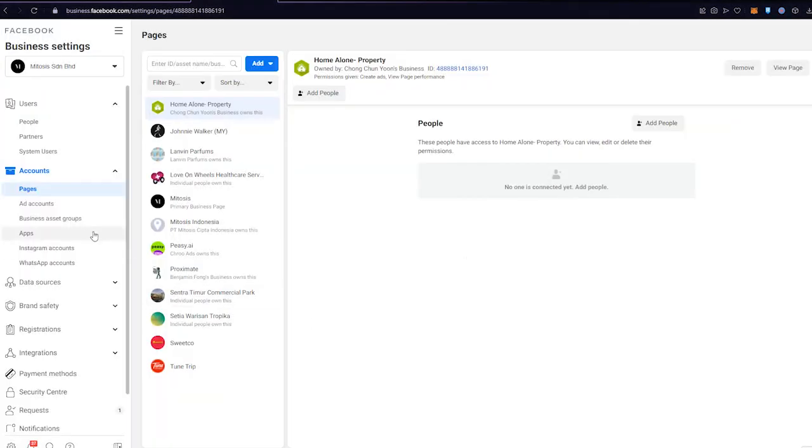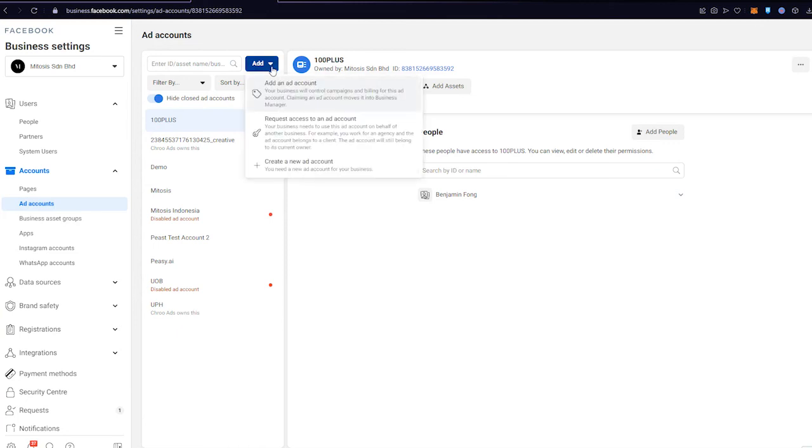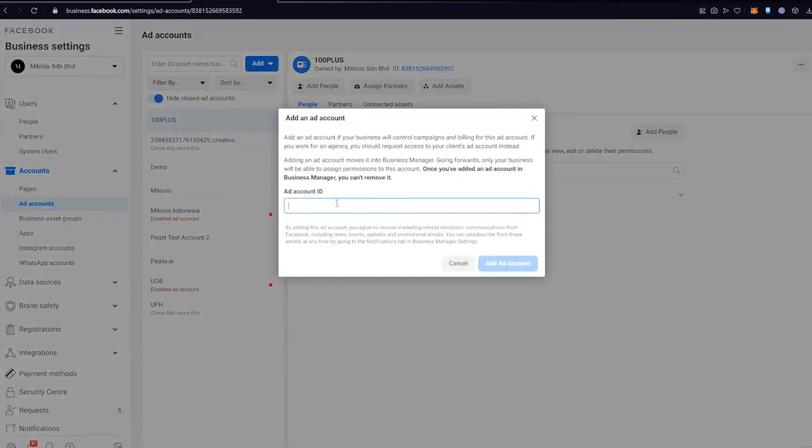And if you want to add your ad accounts, just do the same. Click on ad accounts, click add, and click on add an ad account. And from right here, you need to put your ad account ID. So let's see where you can find your ad account ID.